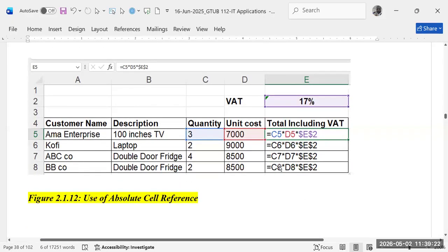If I ask you to write the formula here, there is something already here. But if the formula is not here, and I ask you to write the formula here for example, that means C2 times D2 times E2. Though the formula is showing, if the formula is not there, you should know how you get this total. The heading is total excluding VAT. So the total excluding VAT means quantity times unit cost times the VAT.